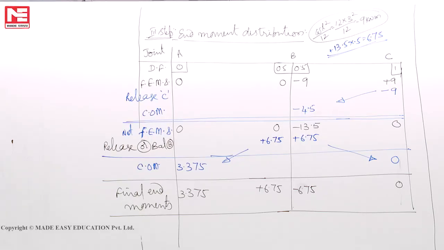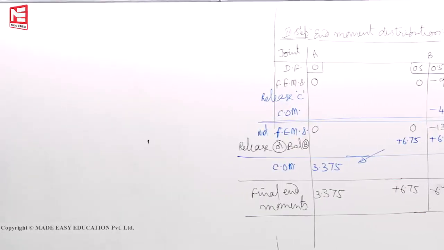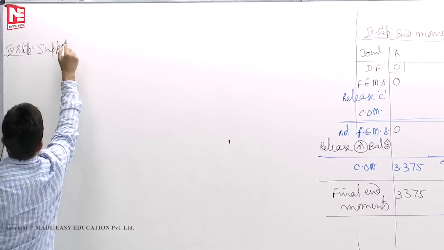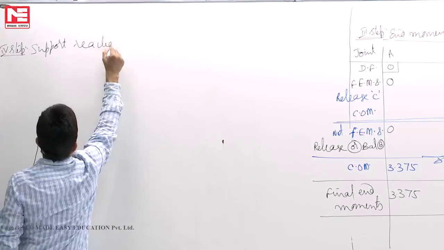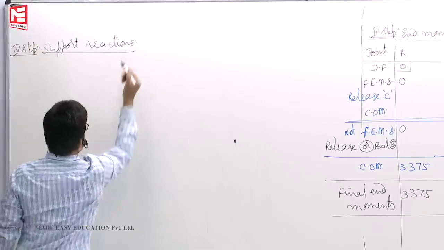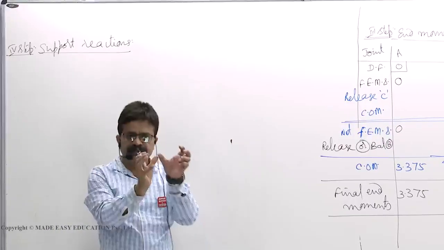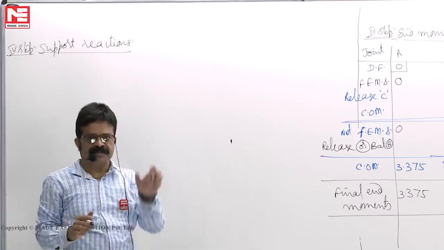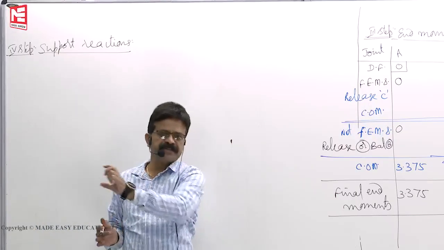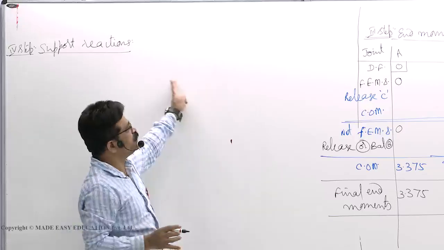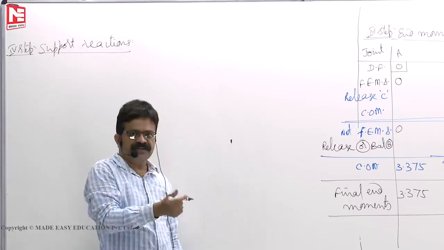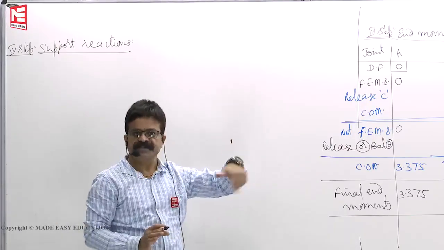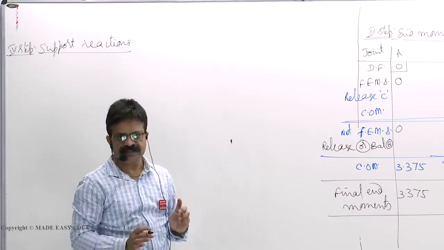Now your fourth step is support reactions. In the earlier problem I told you, we drew boxes because all were beams only. So you can draw VA for one box, VB for one box. That type of boxes we cannot write for a frame, because one reaction is horizontal and one vertical, so you cannot make boxes. So on the free body diagrams themselves, we will show all the forces.